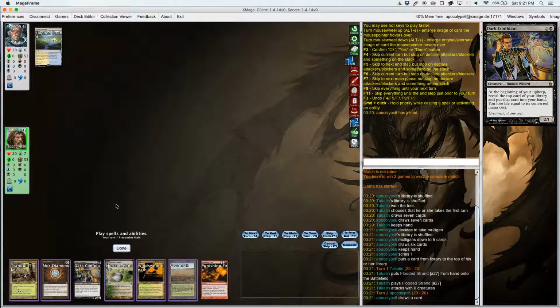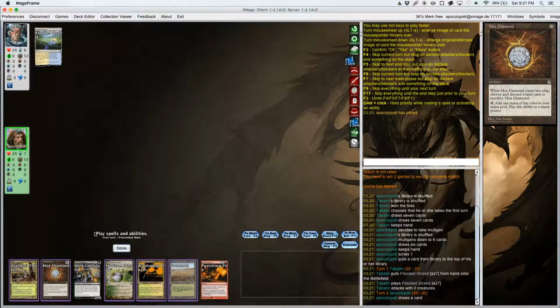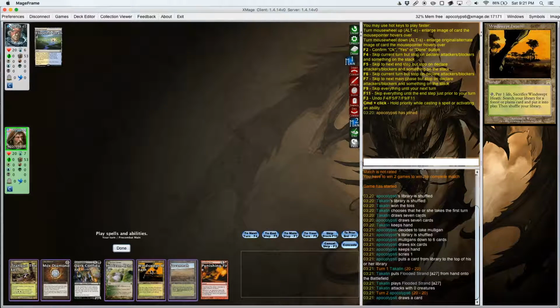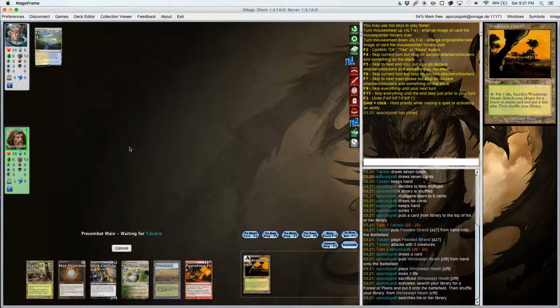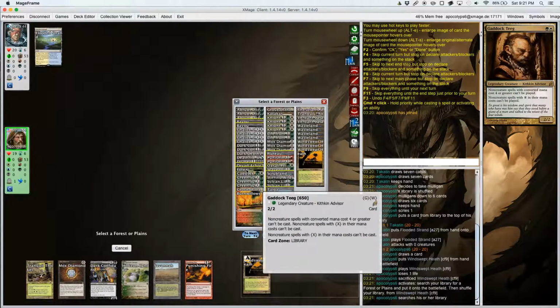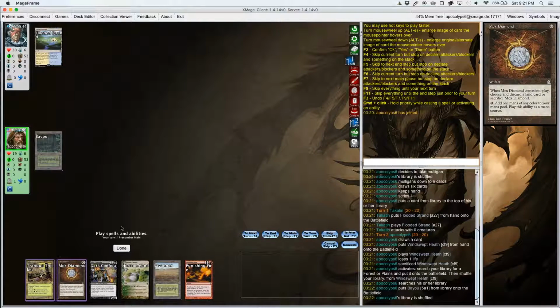Okay, so, as I said, we have a lot of lands, and these lands can potentially turn into spells. So what we're going to do is lead with Windswept Heath, fetch, maybe bait out a Stifle or something. We get a Bayou, or we can get a Forest. I'm going to go ahead and get a Bayou.